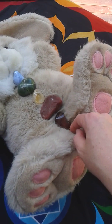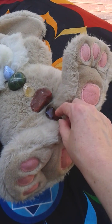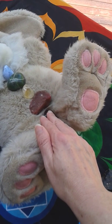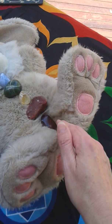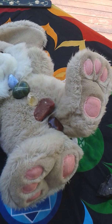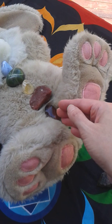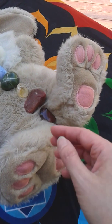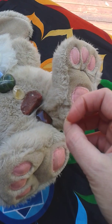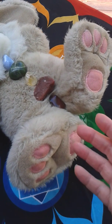Amateo, God, or their God spirit, had told a shaman that he needed to protect the aurora borealis. And so what he did to protect the aurora borealis, which is the beautiful northern lights, is he put the flash and he put the lights into the stones. So that's why tiger's eye, moonstone, labradorite, and many of those other stones that we refer to as having flash have flash in them.